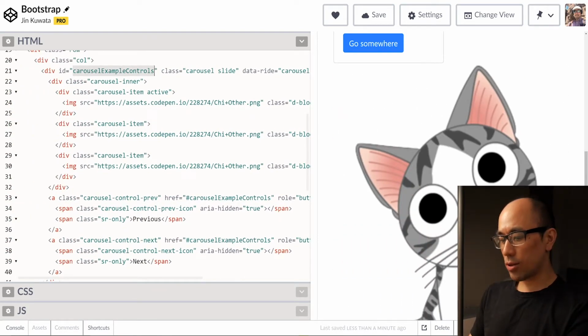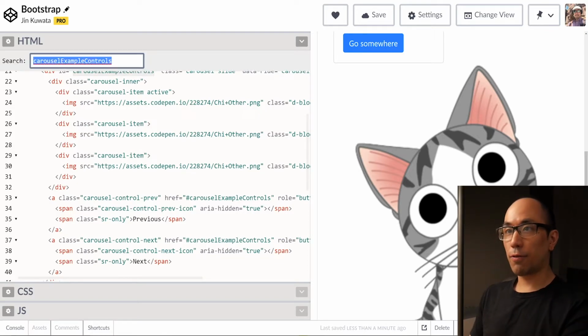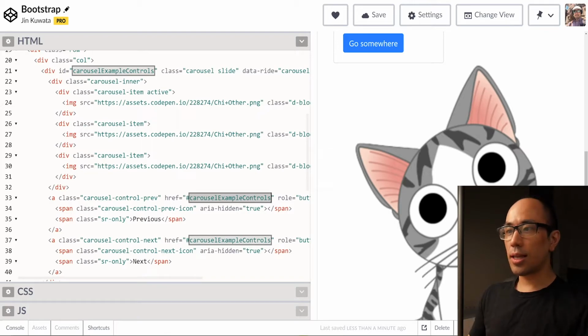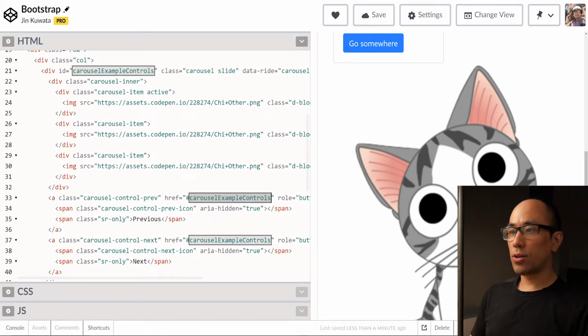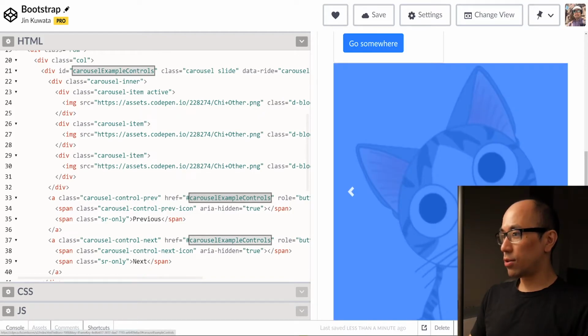One way I can test whether this is important is I just copy and then find this and look for that very name. And I can see that the ID actually has a href here, right? carousel-example-controls and carousel-example-controls. So, this is actually maybe quite important in order for it to understand, hey, this is basically an anchor that's like an arrow. I don't know if this is visible, but if I highlight this, you can see that they're actually arrows.